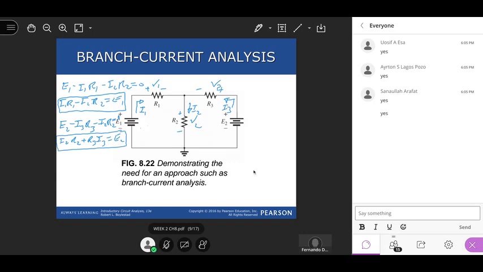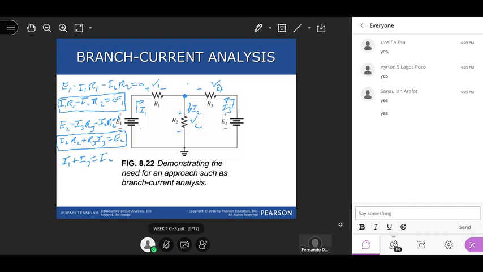Remember, here you have 3 unknowns. You have I1, I2, I3, but you have 2 equations. So you need a last equation. And we said last time that you just mark this node here, and then you apply Kirchhoff's current law. We said that all current entering the node must leave the node. So in this case, I1 plus I3 is equal to I2. Right?